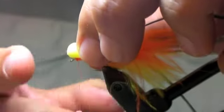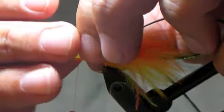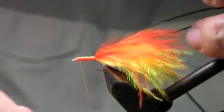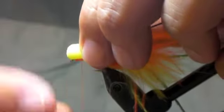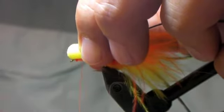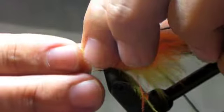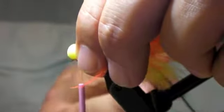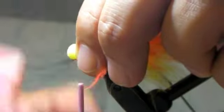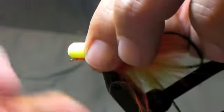Okay, so now what I do is I put the foam in line with the eye of the hook, and then get the thread through the middle of the foam, about there. Give it a very, very, very soft wrap first. If you give it a hard wrap, it's going to dent the foam in. If you try and move the thread afterwards, it won't move. It'll go back to the same place every time. You can already see it's made a little bit of a dent there in the foam.